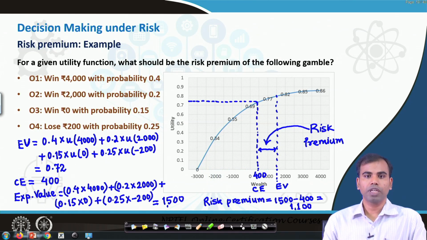So, with this example we can understand that given certain risky situations, what should be our approach to arrive at the value of the wealth, where the expected utility is equal to the value of the wealth if we stick to the risky choices. So, with the help of certainty equivalent and risk premium, we can understand what should be the price of certain payoff versus the price of the risky payoff or risky choices, and what should be the risk premium associated with different risky situations.